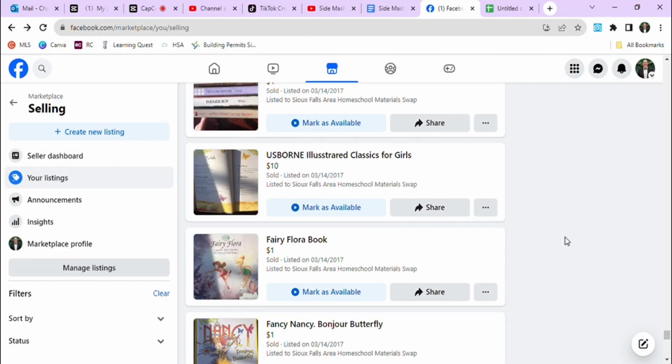Okay, now I want to show you my Facebook Marketplace. For us, back in 2016, 2017, 2018, 2019, this was a goldmine. I still do some selling here or there on Facebook Marketplace. My daughter really likes it for clothes flipping. She likes doing vintage clothing flipping, and she loves that. I don't do that as much anymore, but I had great luck with that.